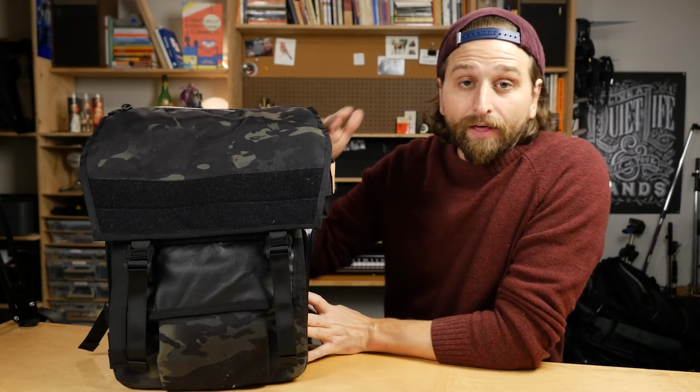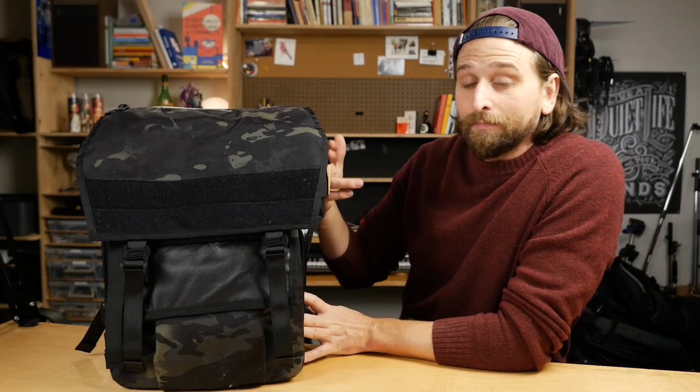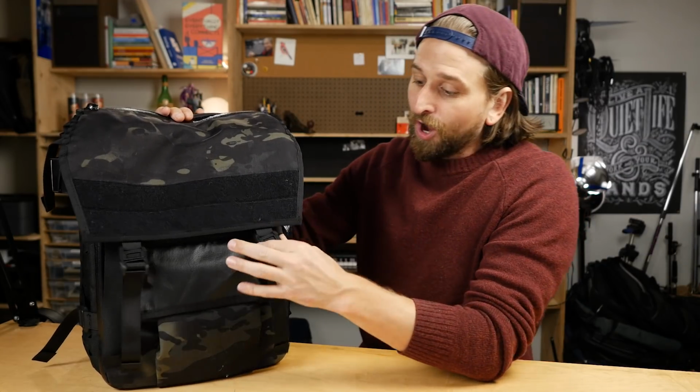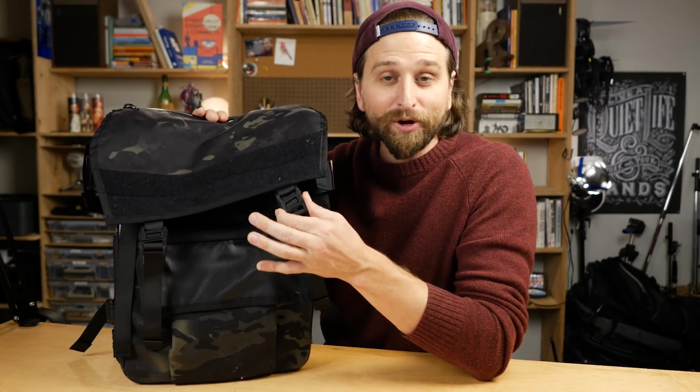Now, one of the things I love about these guys is you can customize on their website just about every nook and cranny of this bag, and they have some really interesting additions, upgrades, accessories, as well as just loads of fabrics and things to choose from. I customized this one how I wanted it. But the first thing I wanna show you are these amazing clips. I don't know if you've seen these before.